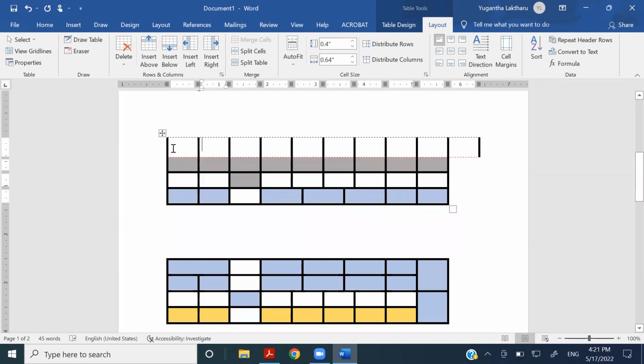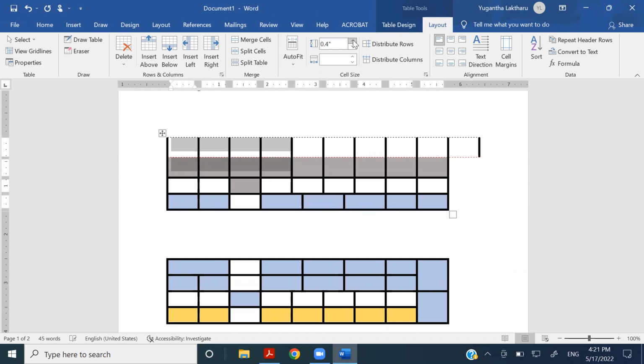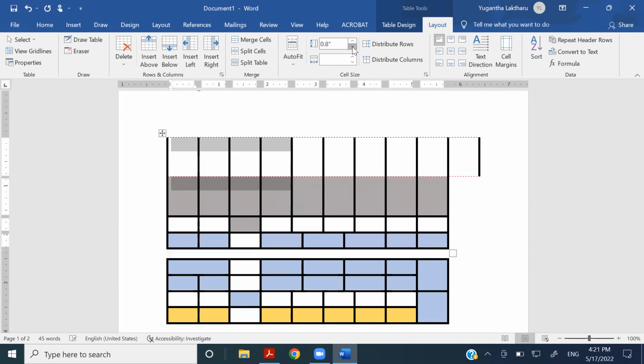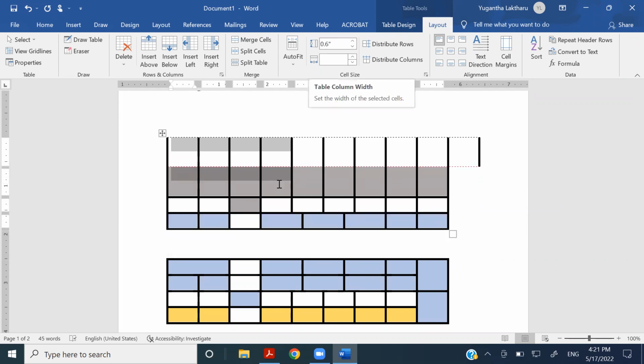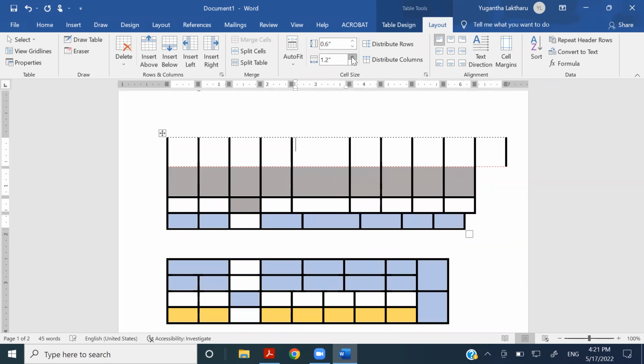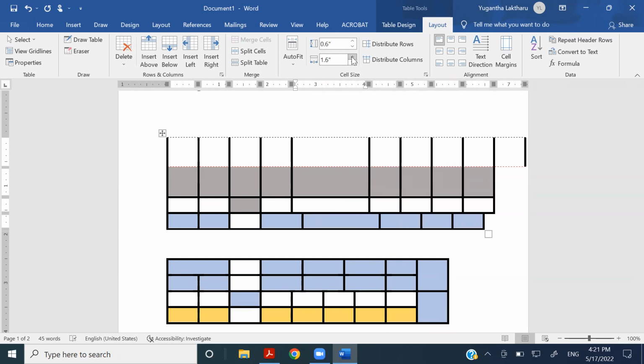Right, so if you select 2 cells or like 2 rows, it will help you to increase the value of both the rows, right? And the column width goes the same way, right?